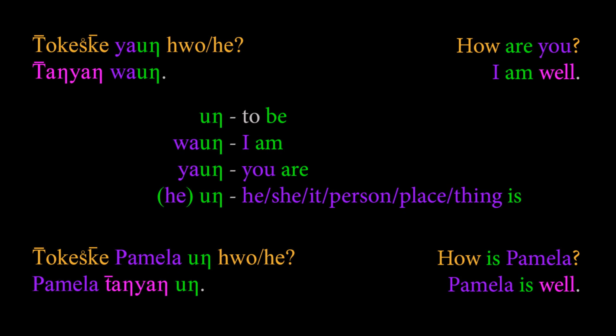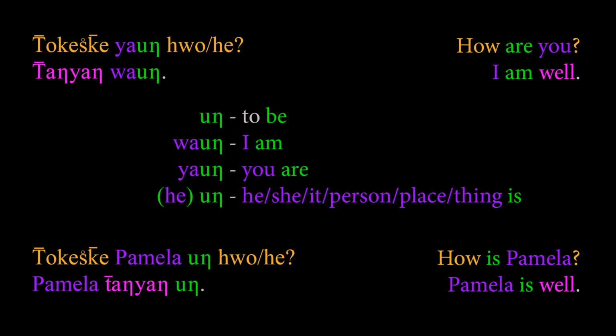But the last one, you see the he, and it's in parentheses. I chose to do that for a reason. Because the he could be replaced by, for example, a person's name. Or it could be a relative. It could be a friend. It could be anything. You see in the purple up here in the middle of the screen: he or she or it or a person or a place or a thing. This he means all of that. So you have a lot of options here. So this he could be replaced by a person's name.